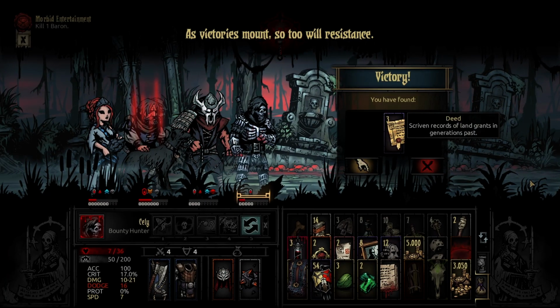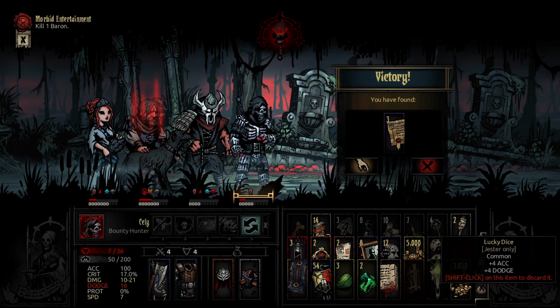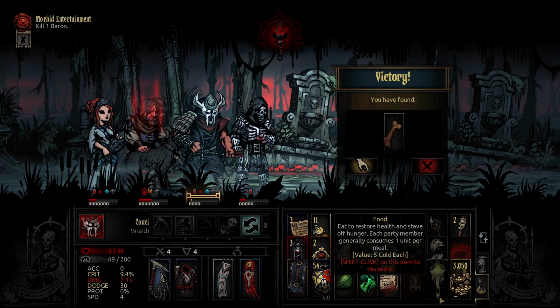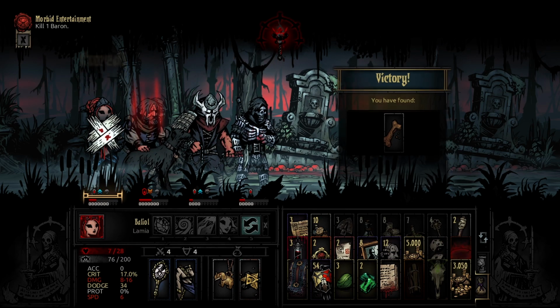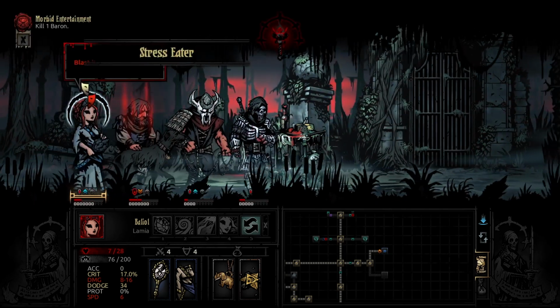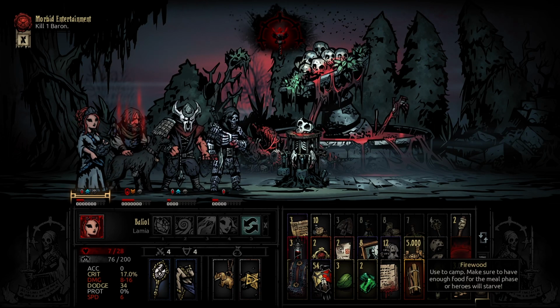I do want these, will resistance. What we can get rid of is probably, I'm not sure, let's just get rid of the dog treats, I suppose. I'm not sure we're going to make it to the Baron anyway. We're going to do this, and then this, and be fine. Gonna use, oh, really? That could have been so helpful. We are going to use the firewood here.